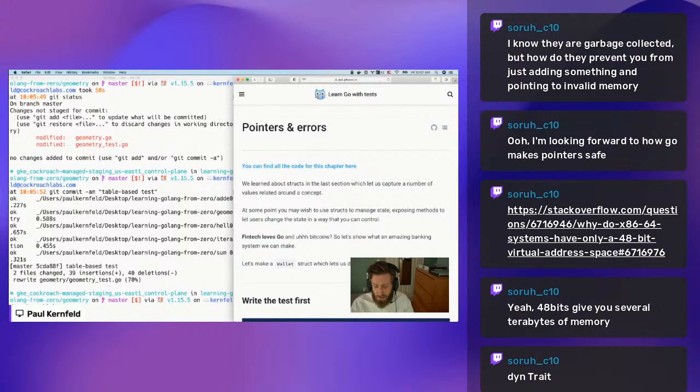I don't know. Maybe we should be doing NFTs, but in any case, blockchain tech is clearly super hot. So definitely looking forward to pointers and errors next week. I think that's going to be starting to get into some pretty interesting and meaningful design decisions that the programming language makes.